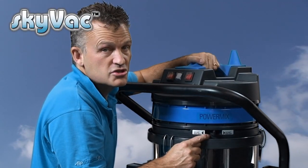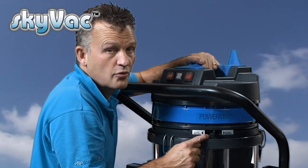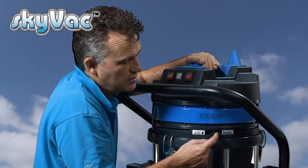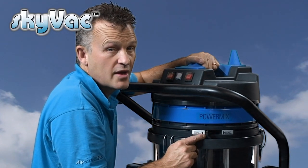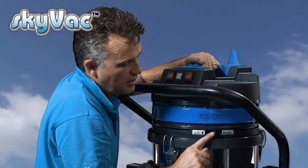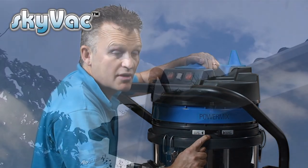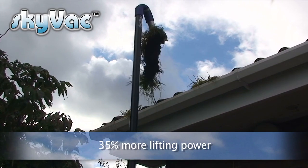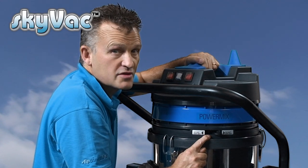What I'd like to show you is the PowerMix lever — absolutely unique in the marketplace and born out of years of experience selling gutter cleaning machines. Slide the lever one way to increase the airflow, enabling rapid pickup of leaves and dust. Slide it the other way to increase the muscle power of the vacuum, enabling you to lift heavy tufts of grass and make full use of the 150-inch water lift the new industrial Skyvac offers.